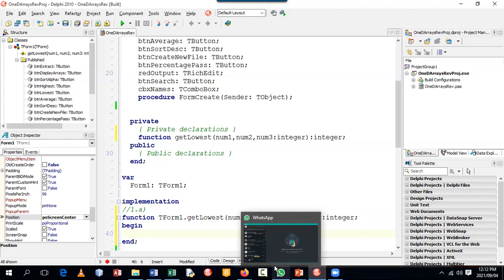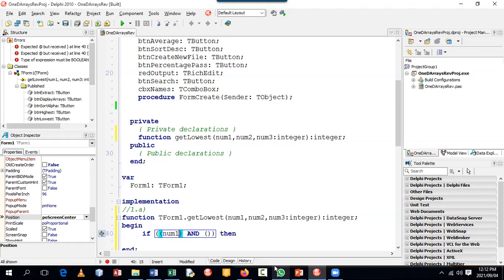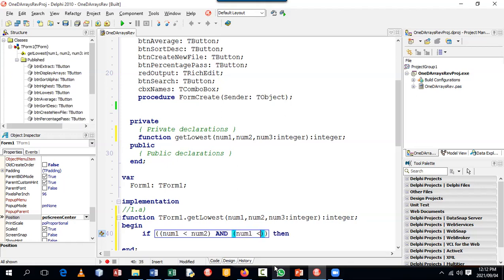I'm going to come here and say if. And remember this, because I'm using the AND operator, I'm going to put brackets in here, and all I'm simply going to do is say, is num1 less than num2, and is num1 less than num3.